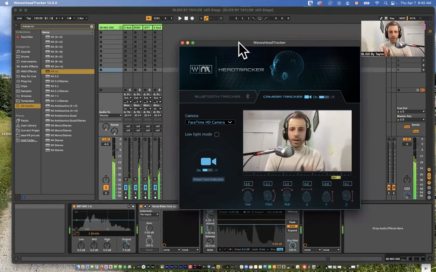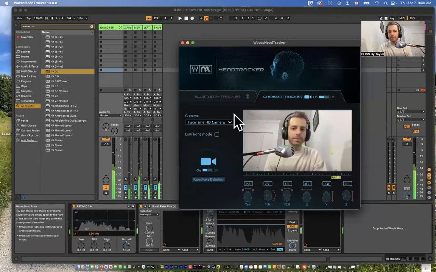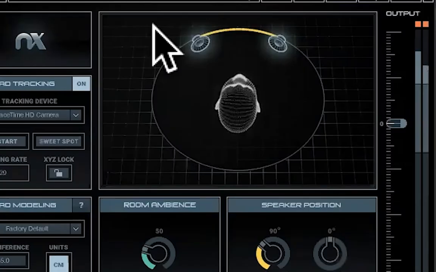So this is one way. You can do it with camera tracking. And as I turn my head, you can see the box is changing because it's tracking my face. And also the audio is changing. So it sounds like, because I have two speakers, if you look at the speaker setup, so as you see here, this is my head moving because it was tracking, right? You were seeing that tracking. And this is what's happening. With my head moving, it's capturing with the face tracking with my camera on my computer here. So you see the speakers here.